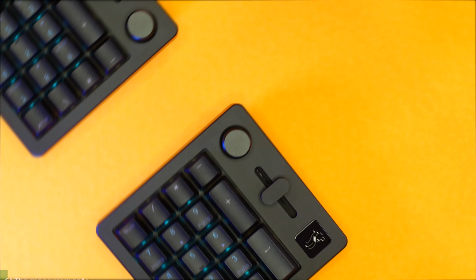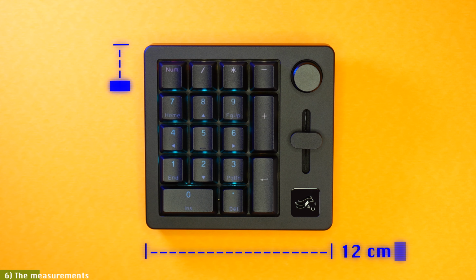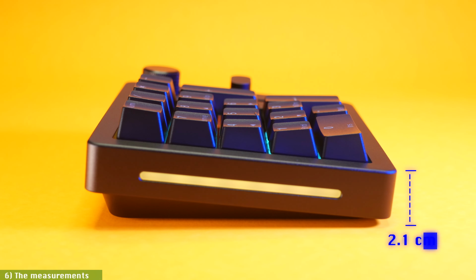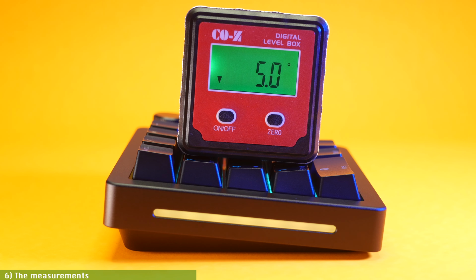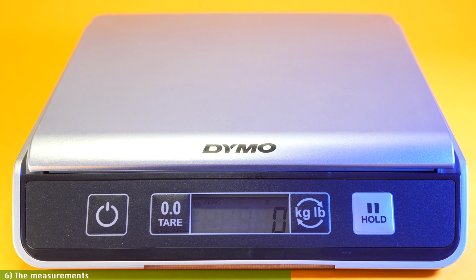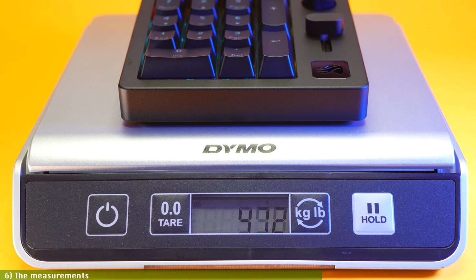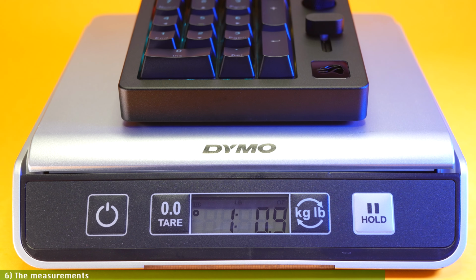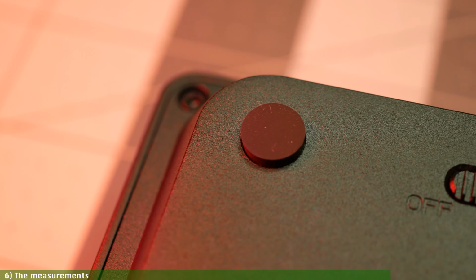The NumPad measures 12 centimeters in width, 11.3 centimeters in depth, 2.1 centimeters in the front side, and 3.2 centimeters in height on the backside. The typing angle is a fixed 5 degrees when measured on top of the third row of its stock OEM profile keycaps. It weighs 482 grams in its stock configuration, or shy of 1 pound 1 ounce. It is fairly heavy for its small size, and it comes with very grippy feet, so it will stay anchored at your desk.